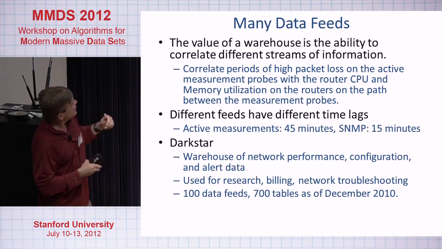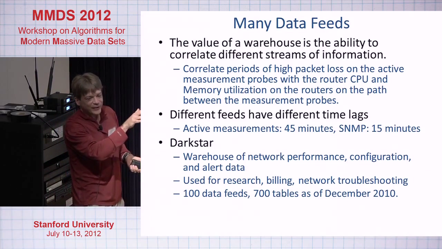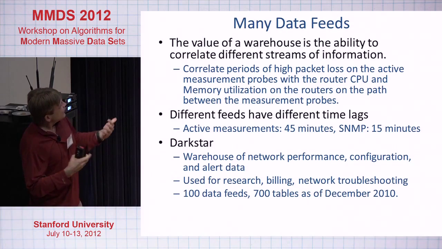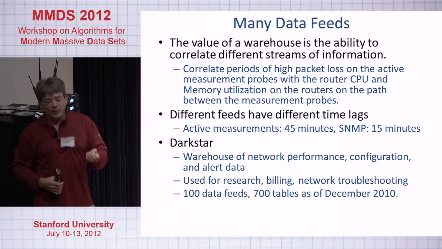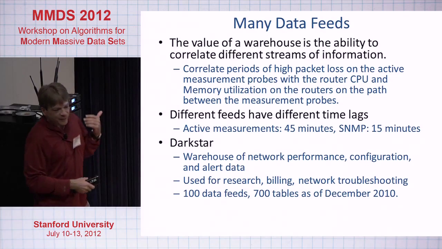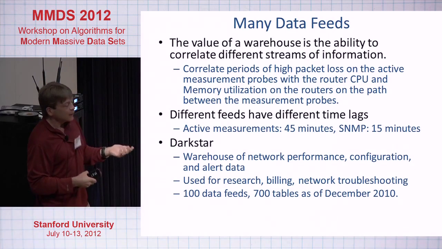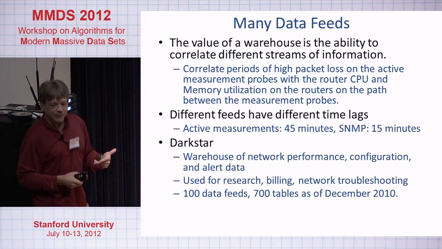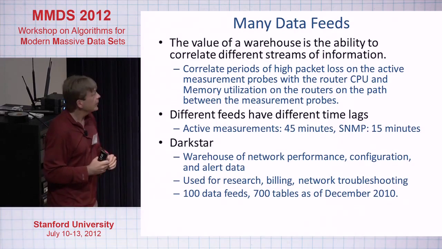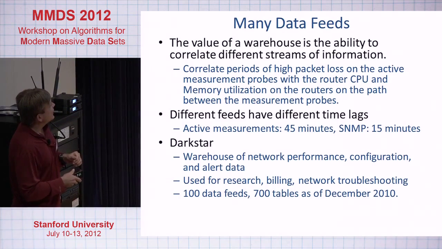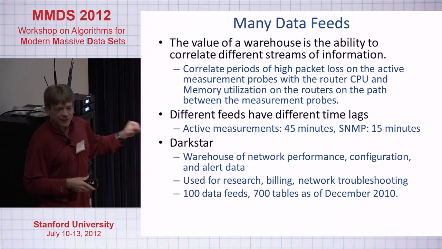And the other one is SNMP measurements collecting, for example, CPU and memory utilization, because we've determined that a high CPU utilization at a router is correlated with packet drops. So if we can join these two, we can say, well, we're getting a lot of packet drops, and by the way, it's because the CPU utilization is high, that's a very informative message. The problem is that these two different feeds are collected by very different mechanisms that actually have two different time lags. The active measurements have a time lag of about 45 minutes on average, SNMP of about 15 minutes on average. This is not due to my system. This is how long it takes for the data to arrive, which is something I'll try to address later. And by the way, Darkstar has had 100 data feeds, 100 tables in December 2010. This is before the mobility effort, so it's about double that now.